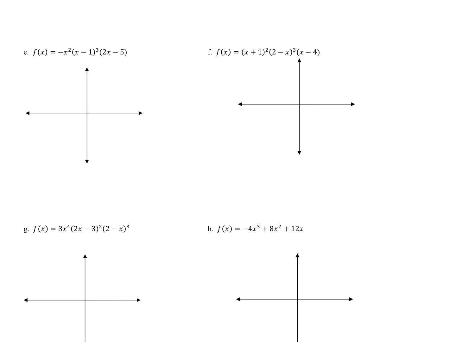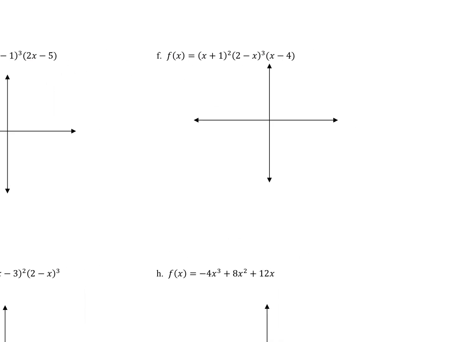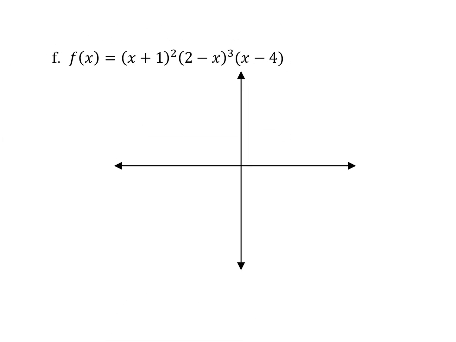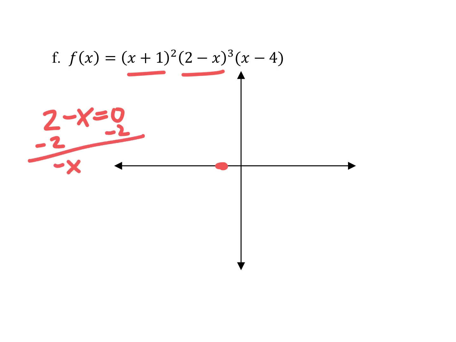On to this page. It's just more complicated of the same thing. So again, if I was going to do letter F here, I'd start by putting a dot at negative 1. But if I write 2 minus x has to equal 0, I can figure out what x has to be. Subtracting 2, negative x equals negative 2, so x must equal 2. And if I check it, I stick it back in, and yeah, it works. So here's x is 2. The first one was at negative 1, and then this one is at 4.